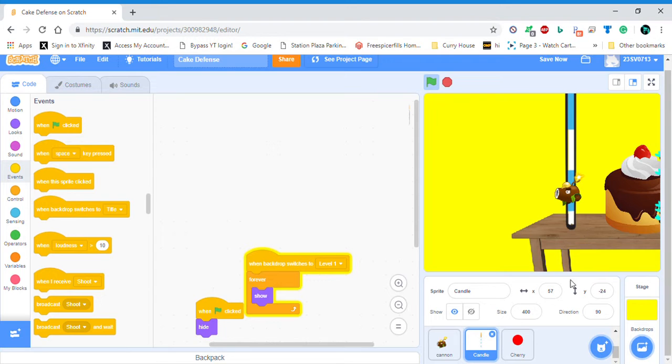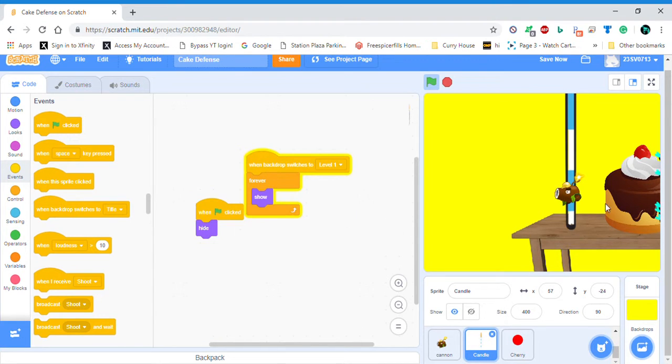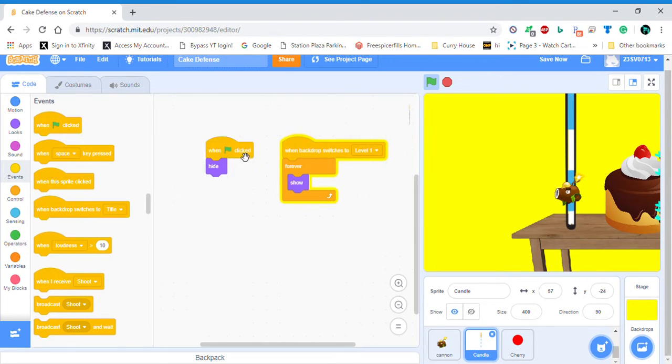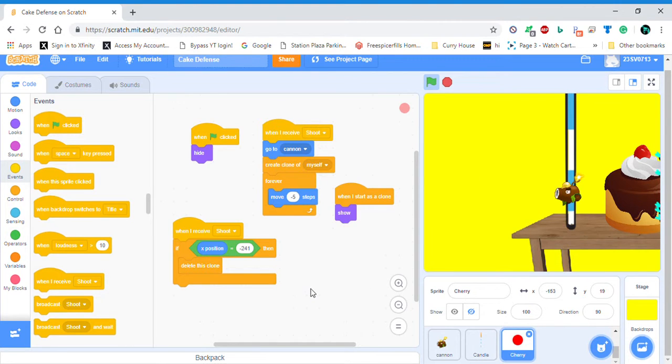As you guys can see, I got this fence from the birthday cake. I just deleted everything and stretched out the candle, because I really liked how the stripes looked, so you could easily draw it. This candle is really nothing for now, but when I start making power-ups, it's going to be something you need to keep in mind. And the cherry, this is also a very important piece.